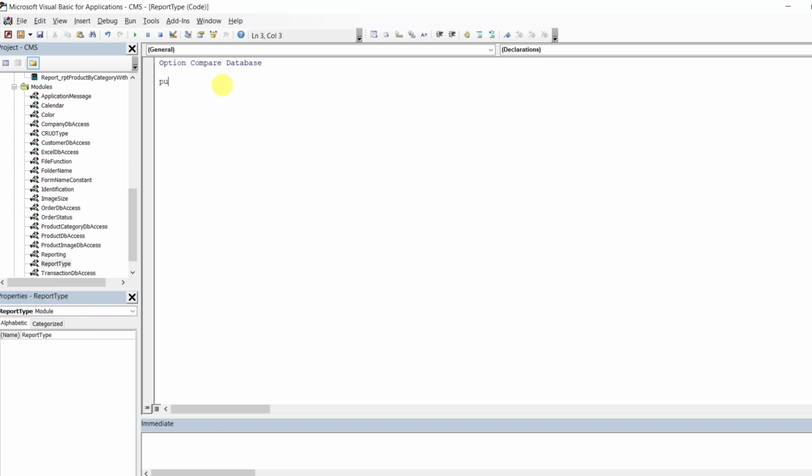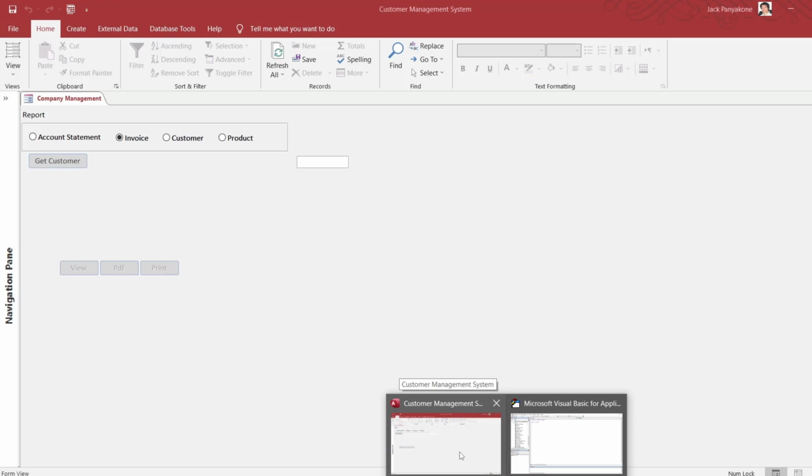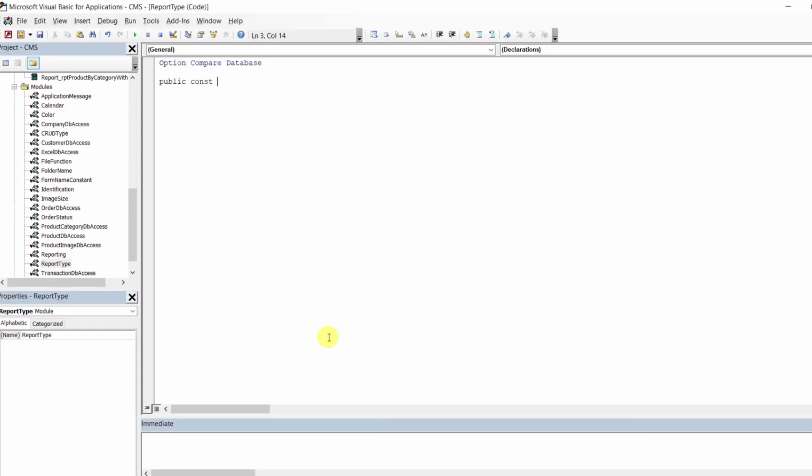And let's say public constant. What was that first one? Let's take a look. Statement, invoice, customer, product. There you go.